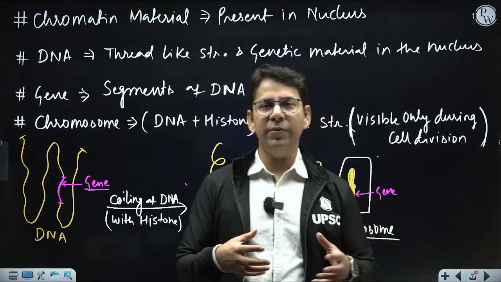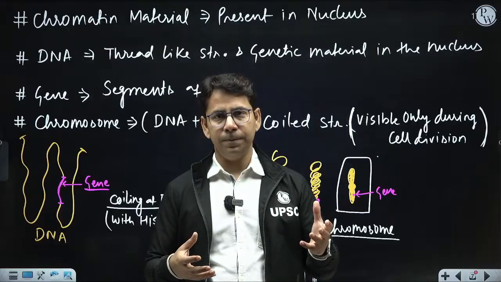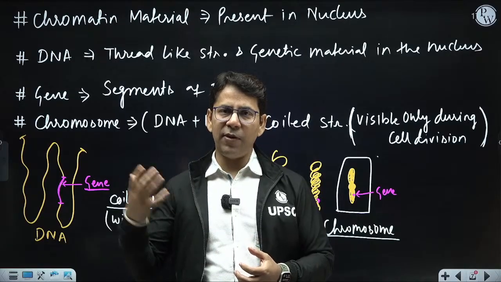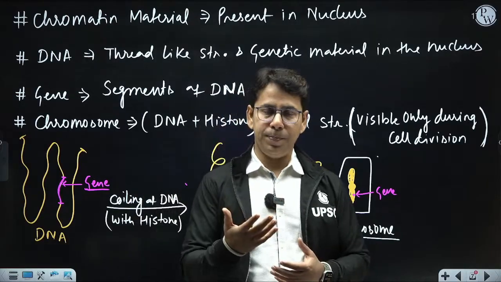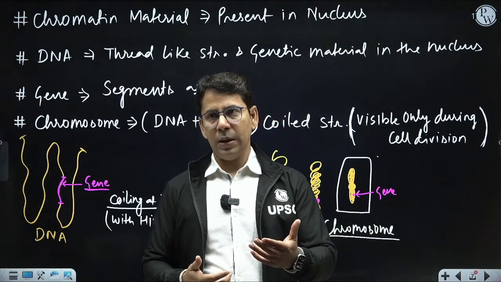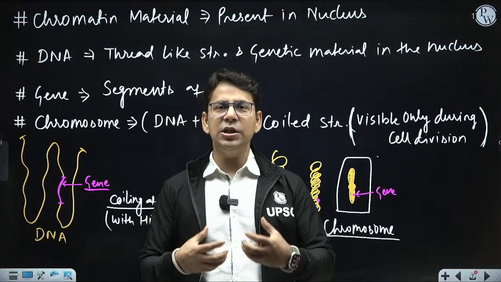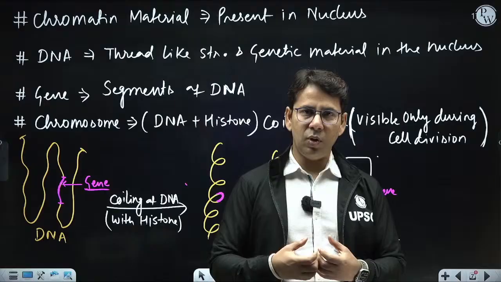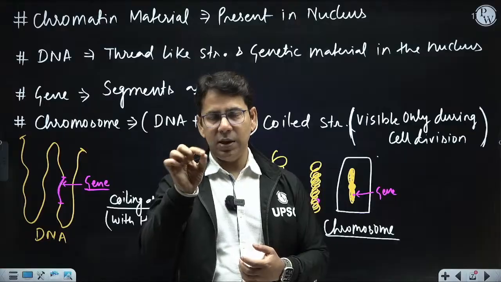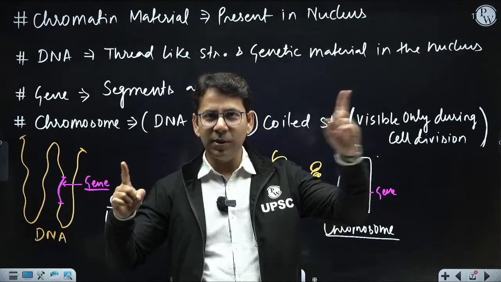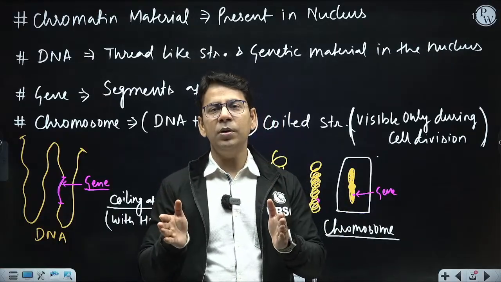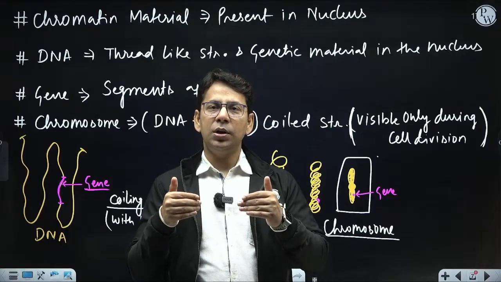Somebody asked why sometimes we resemble more the father and sometimes more the mother. It all depends upon the quality of gene that we get. Some gene may be strong. If the gene from father's side is stronger, then that will show up in my body. If the gene from mother's side is stronger, that will show up in my body. Right? The stronger gene is called the dominant gene. So if the eye color gene is coming from father and mother both, then only one gene will express. It won't be that one eye is like father, another eye is like mother. No. Both eyes will be like either father or mother, depending upon who has contributed the dominant gene.